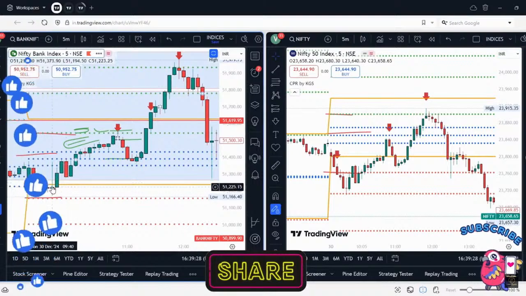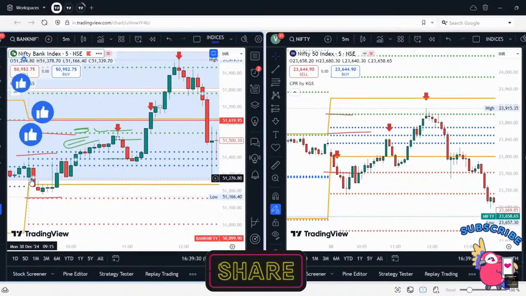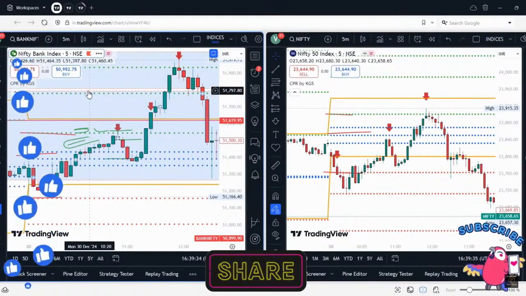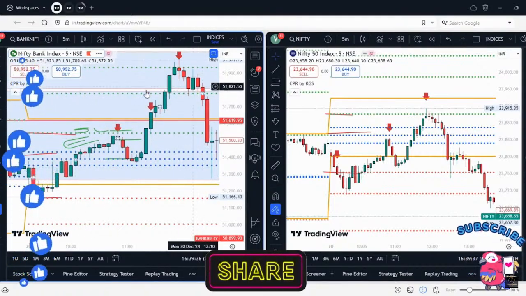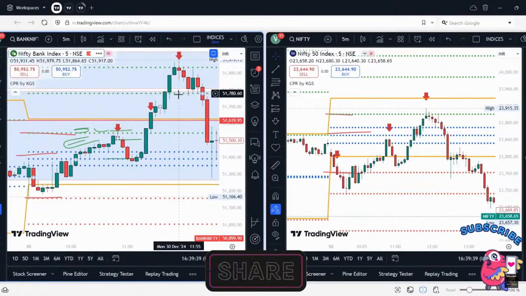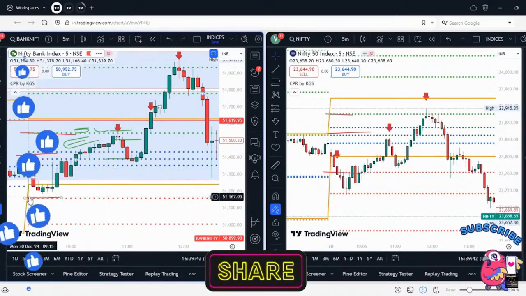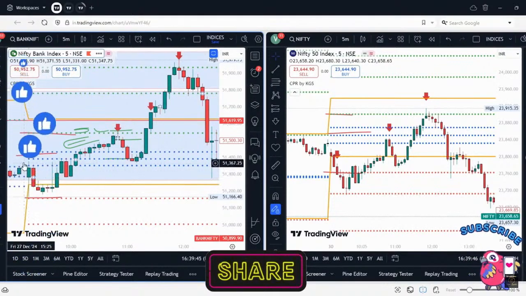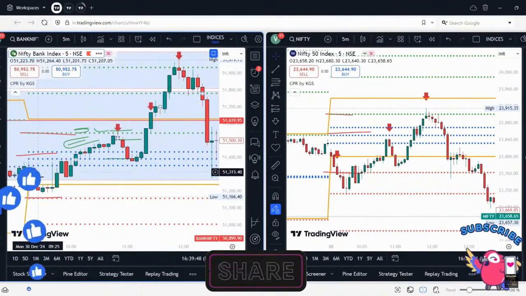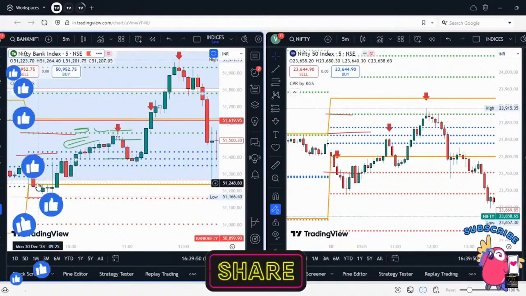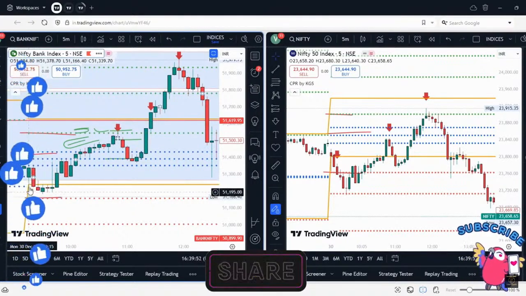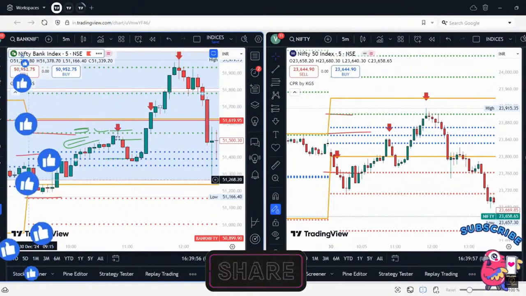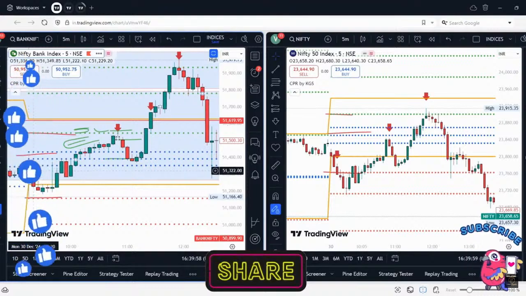When the price is taking support from the gap border, this is the top gap border, this is the bottom gap border, this blue line is the gap border, right? So the price is taking support. The first 5-minute candle is taking support from this area. Listen, this area is an indication that buyers are present here. Okay, this is another perspective. So buyers are present here.